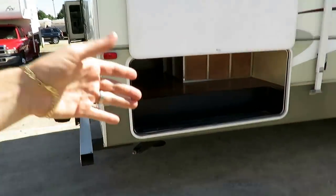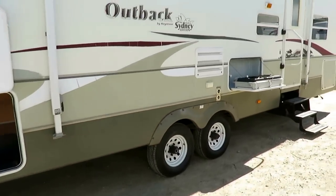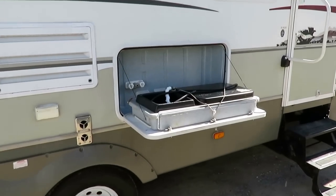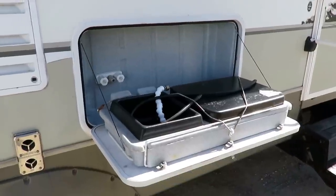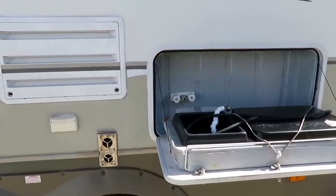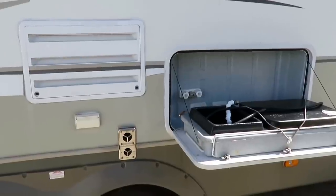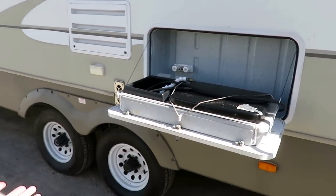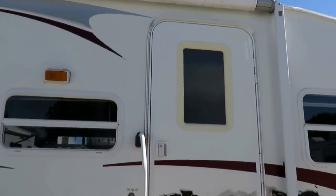Because they're going down below the floor level and using up part of the skirt space, you get this extra big bucket — perfect for setting in coolers and having them tucked away but not baking in the sun, so your drinks are going to stay cooler longer. If you like big fancy modern outside kitchens, thank Keystone. They're the ones that pioneered the concepts with these little mini outdoor kitchenettes — a calling card for Outback for ages. You've got your cooktop, your little sink outside, and it's directly under a pretty sizable patio awning.